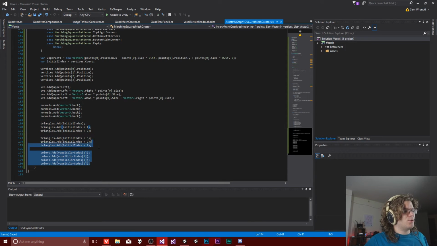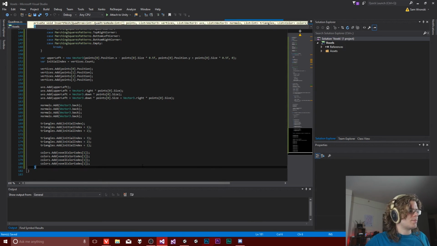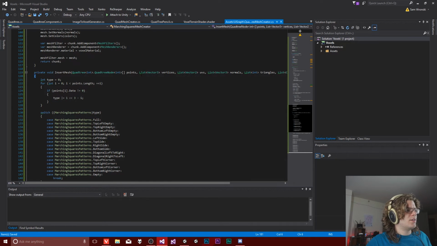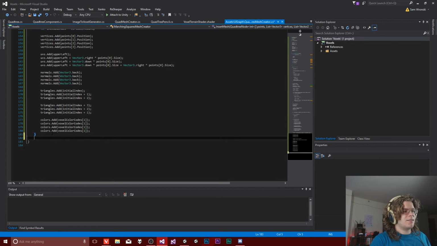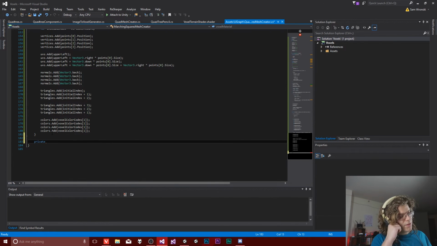I think we can actually improve this a little bit. So, given our array of points, I think we can write something that will return, or that will at least calculate our thing. How is this going to work? Is it going to work?